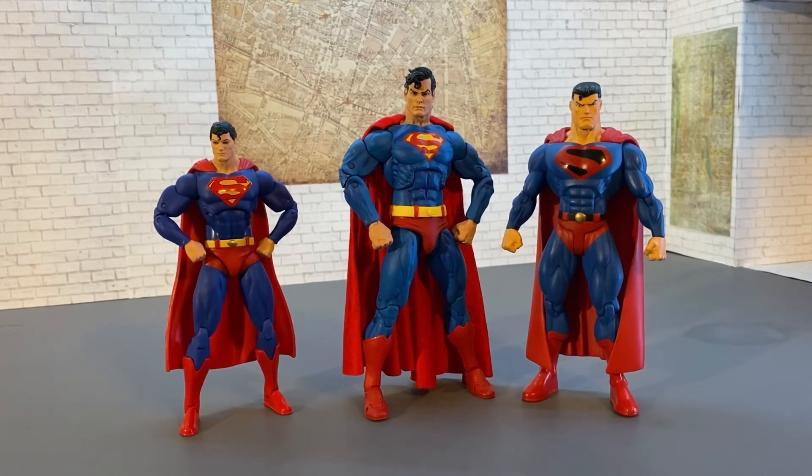My previous favorite Superman in my collection was the DC Icons Superman. The sculpt is really nice and the articulation is really good, but it was just so undersized - not even six inches tall, like five and three quarters or five and a half. Way undersized with the DC Icons line. Otherwise it would have been a perfect figure. The head sculpt is definitely better on the NECA Superman than the Icons. It's nice to have a full-size Superman with a big cloth cape and great articulation. I could not be more pleased - I give this a 10 out of 10. It meets or exceeds all of my expectations.